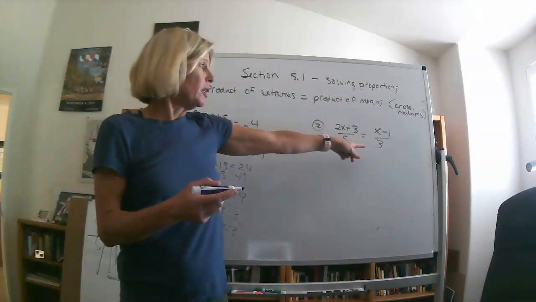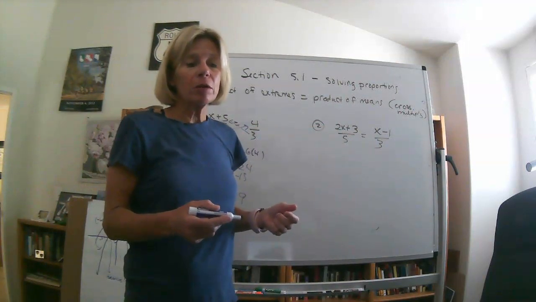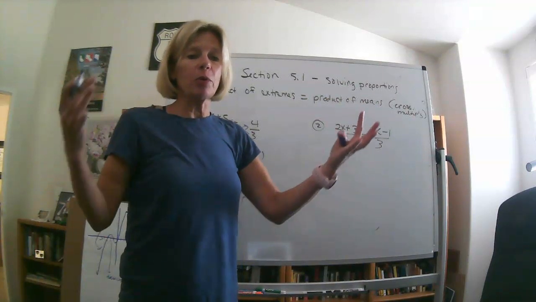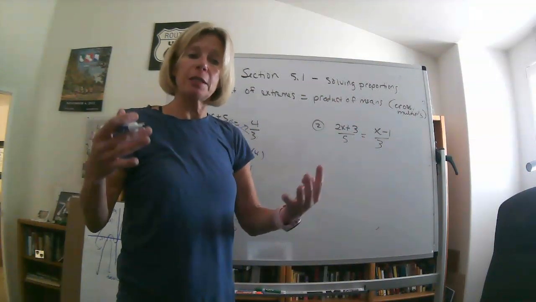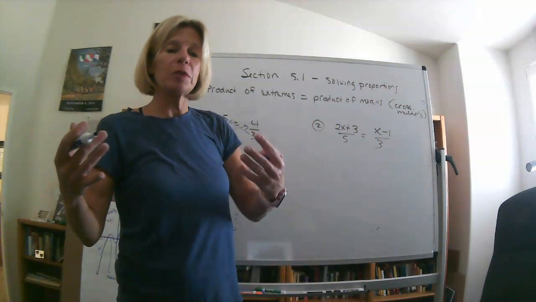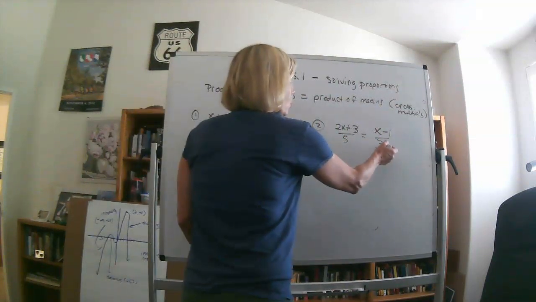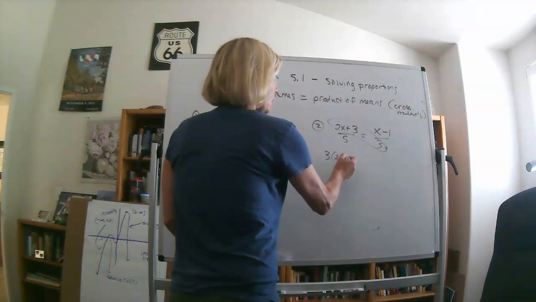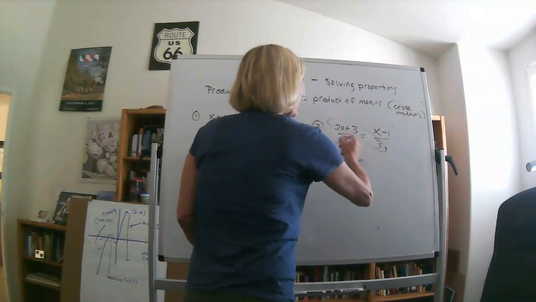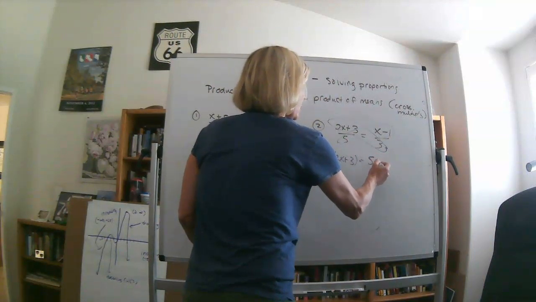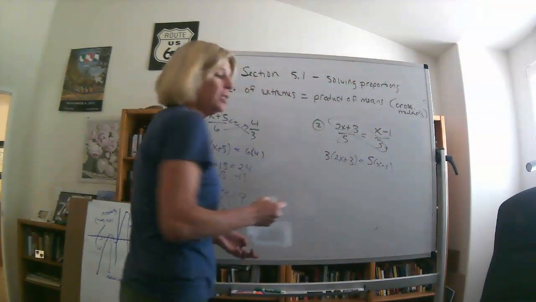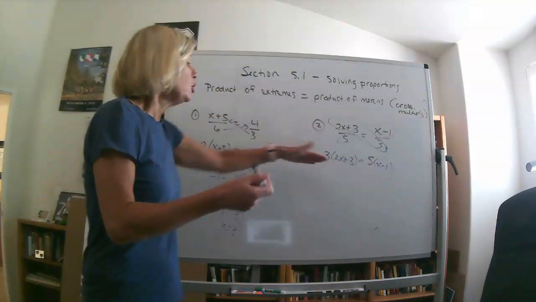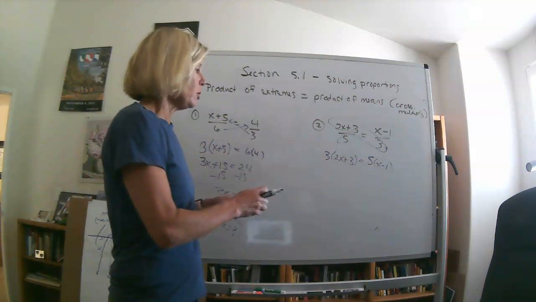This second one is a little bit harder, but the process is always the same. If we have that idea, the product of the extremes, product means multiply, equals the product of the means, we are going to multiply the extremes and the means. Your equal sign does not go away, it stays right there. And do not forget again to distribute.